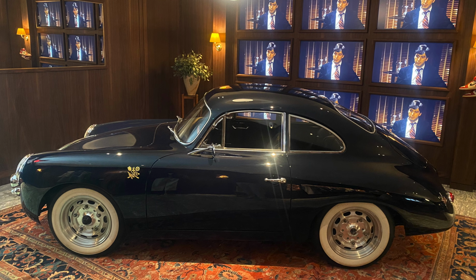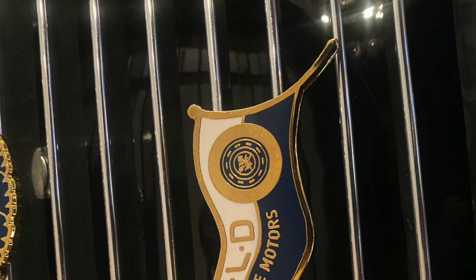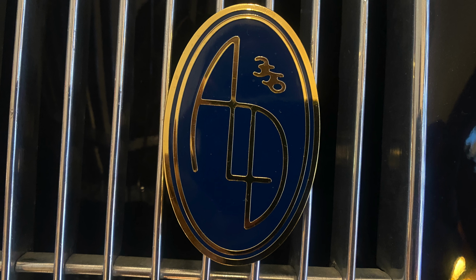If the car is built to last for a long time, if it's built to last and be structurally rigid, it's beautiful, it's inherently strong, like it's gonna last you a long time, you invest in it, it's expensive, the clothes are gonna also be expensive and last a long time. So it's like having that alignment between both products. Aime Leon Dore clothing is embodying that Porsche spirit of, I have this really good product. It's not cheap, it's expensive, but it's built to last for a really long time. And I think Aime Leon Dore and Teddy and his team did an amazing job in bringing that vision forward. And that's why I like this 356.